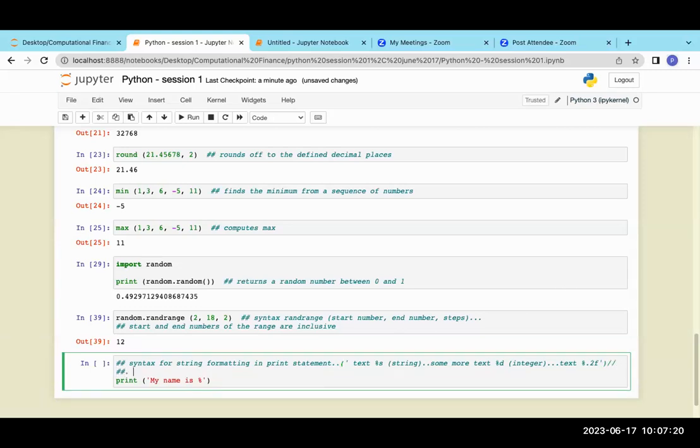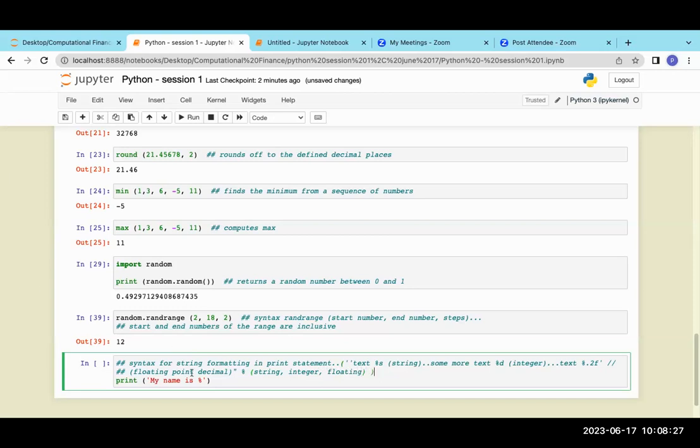I'll go to the next line. Now I have to define the parameters for this. It goes within the quote, and we can have a single quote or double quote, it's fine. Let's do a double quote here, and I have completed my statement. I will end this quote. After this, I will put a percentage and another bracket where I will define these parameters. The first one is a string parameter, then an integer, and then a floating point. Then I will complete the bracket.